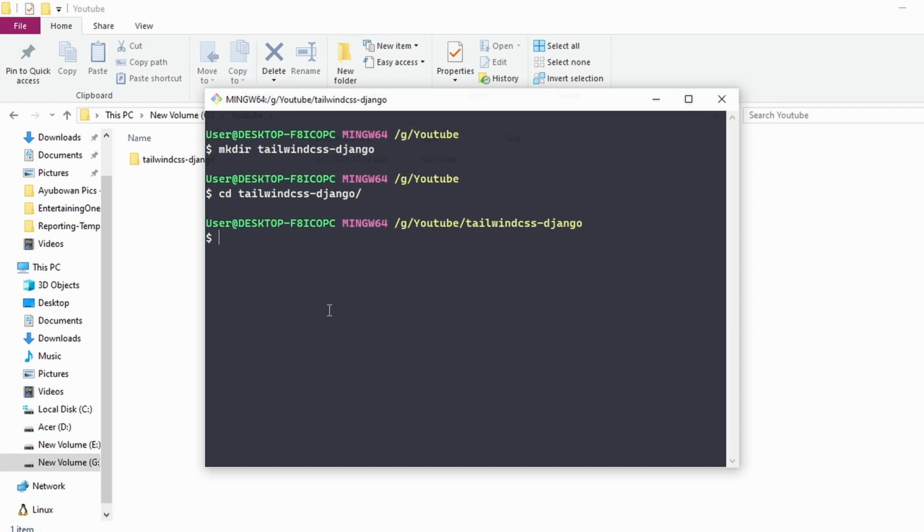Now I'm going to type python -m venv word, where word is my virtual environment folder name. You can name it whatever you like. Many people call it venv as well. Now I'm going to type word and I'm going to hit enter.